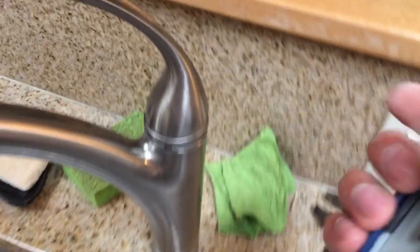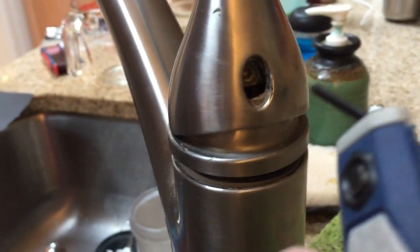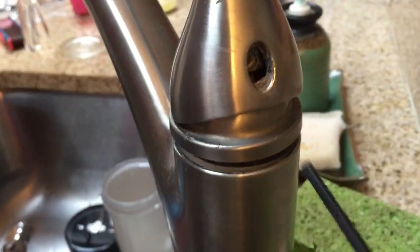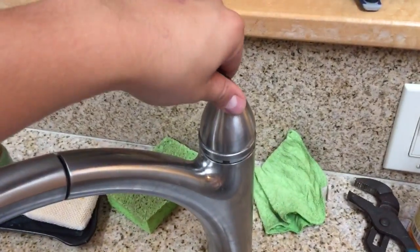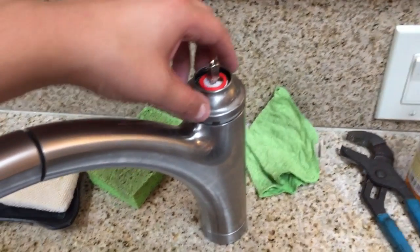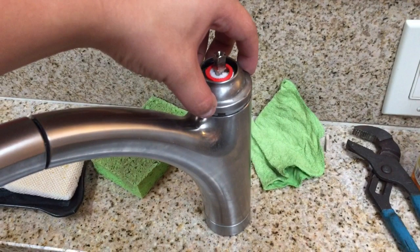So the first thing I'm going to do is you take off this little plug on the back, and behind there is a little set screw that keeps the handle in place. And so all you really want to do is just pluck it out with a small screwdriver. I already had it plucked out. And then you stick in a small hex head screwdriver and loosen it. You don't have to remove it, you just loosen it a half turn or so, and it should pull out, right out like this. Now here, I freeze it, and you have to unscrew a cap.